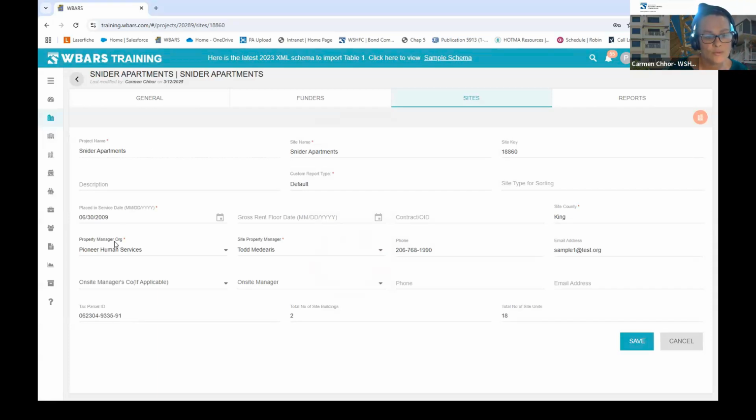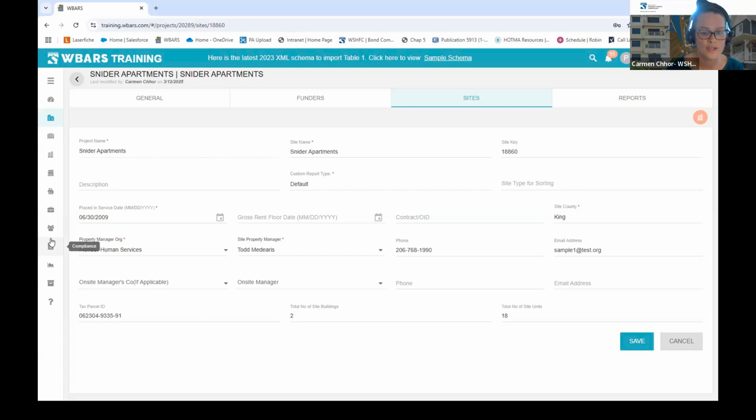The reason for that is when WBARS was set up, it was meant for tax credit or HOME reporting. It wasn't set up for bond. And so it has some requirements that are going to be a hard stop unless you fill in certain fields.